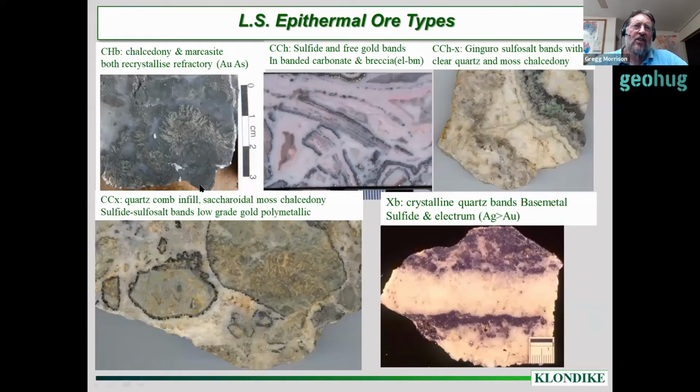I've studied the sample in a bit of detail. The marcasite here has about 10 grams of gold in it, but it's in the lattice of the marcasite. But when it recrystallizes like this, the gold actually becomes very fine free particles on the edge of the pyrite grains. So the recrystallization is liberating the gold to a degree, but it's still quite hard to get out of that pyrite because it's so fine grained. But it's common in the chalcedony zone to have pyrite and marcasite as the dominant minerals.